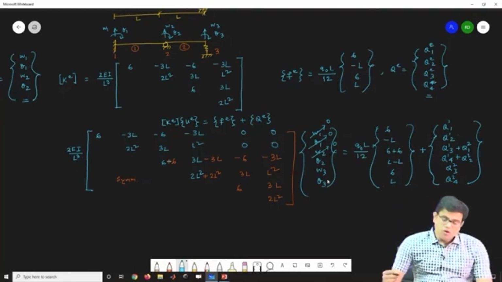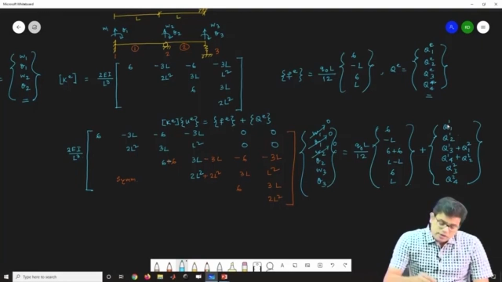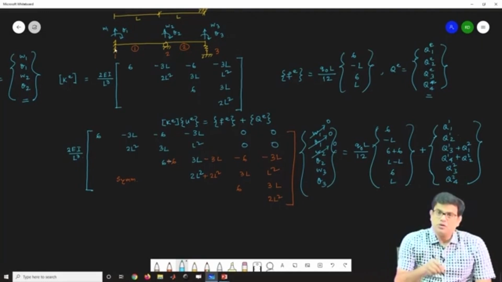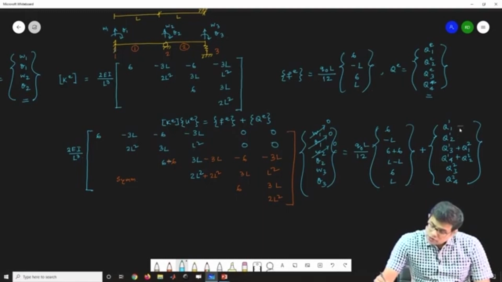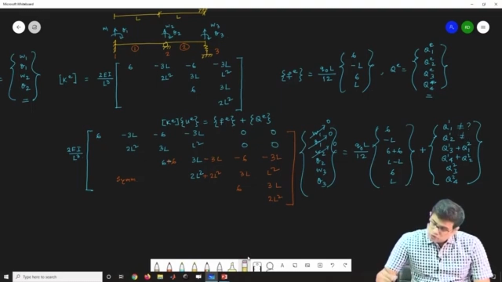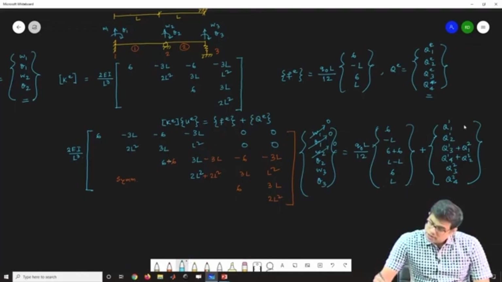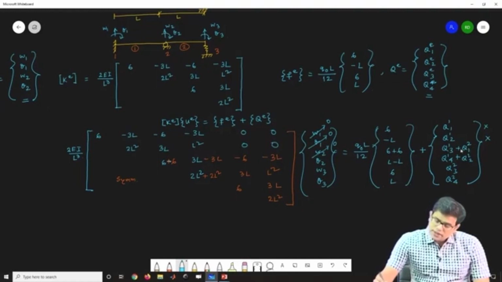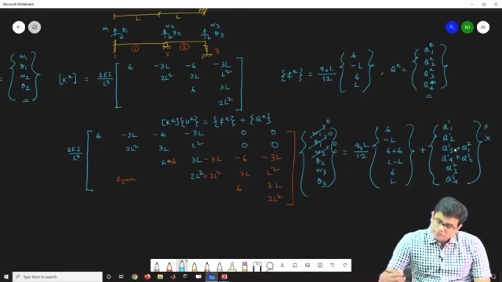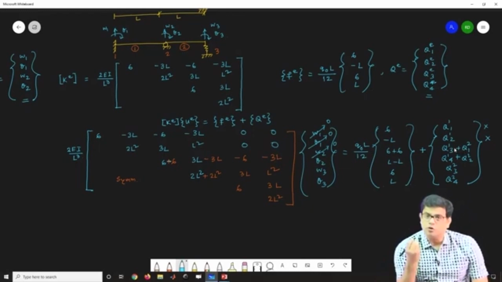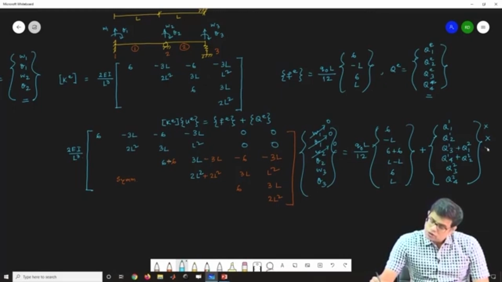that is theta 2, W3 and theta 3. Now similarly, you will see that since there is a restraint in the rotation and displacement, there will be a force and moment generated. So these quantities we don't know, and these quantities we also don't know, because these quantities are not necessarily 0. Now this quantity Q1 3 plus Q2 1, this is associated with the reaction force, so that is also not known to you.